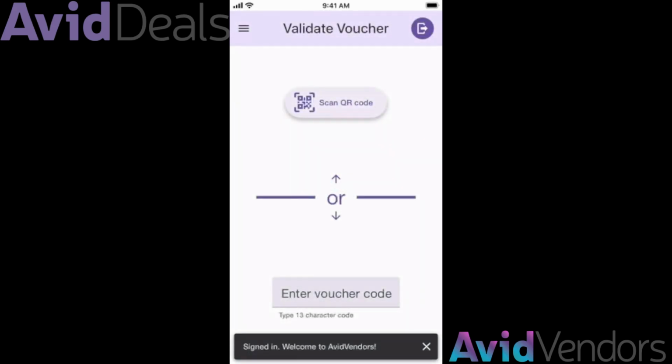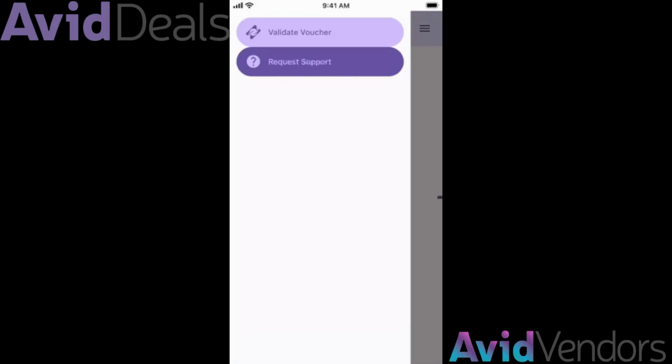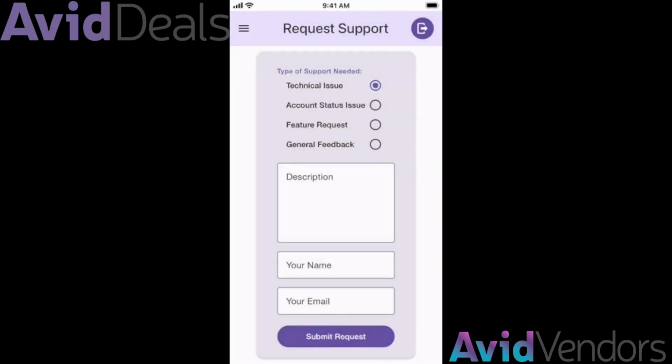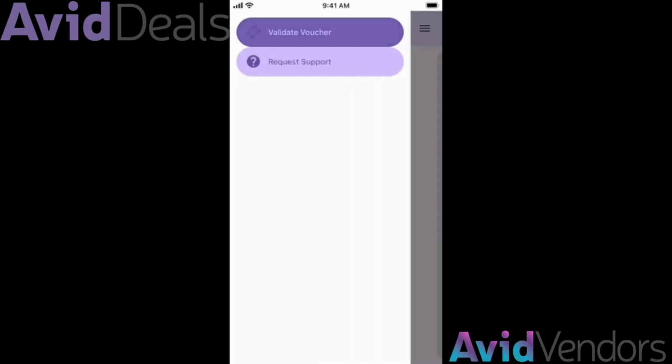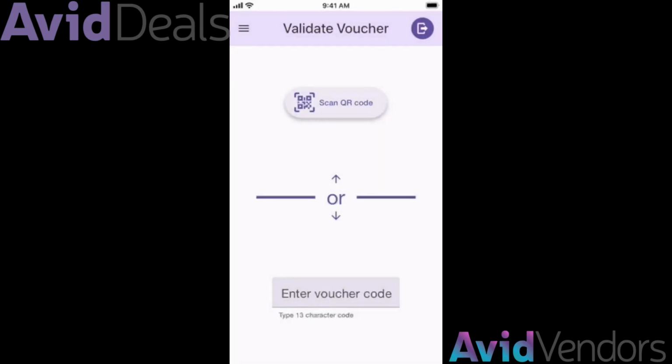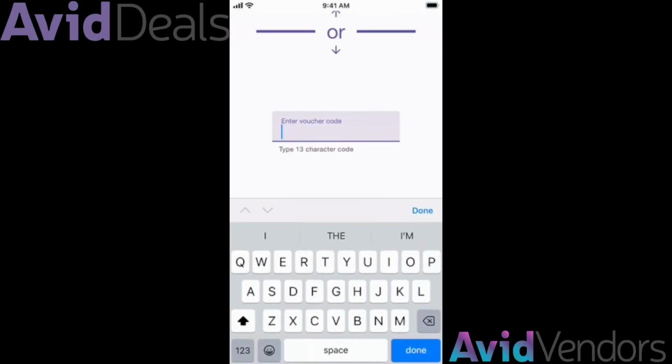Let's go through how you might use rapid access to quickly redeem a discount. For demonstration purposes, let's follow hypothetical employee John using AvidVendors to quickly redeem a customer's deal. He's used the old system and his manager told him he has access with his AvidDeals email, so he's gonna wing it. Let's say John's in a rush because a customer presented an AvidDeals voucher printed out.